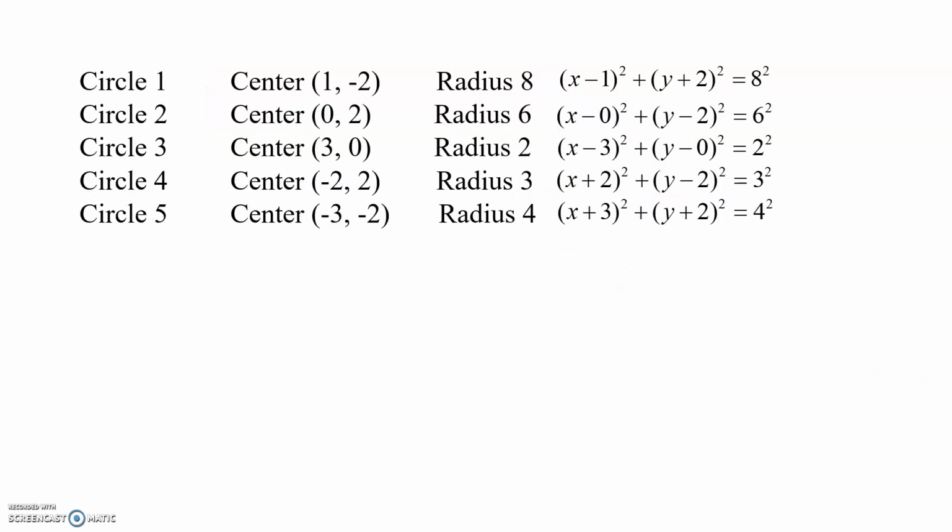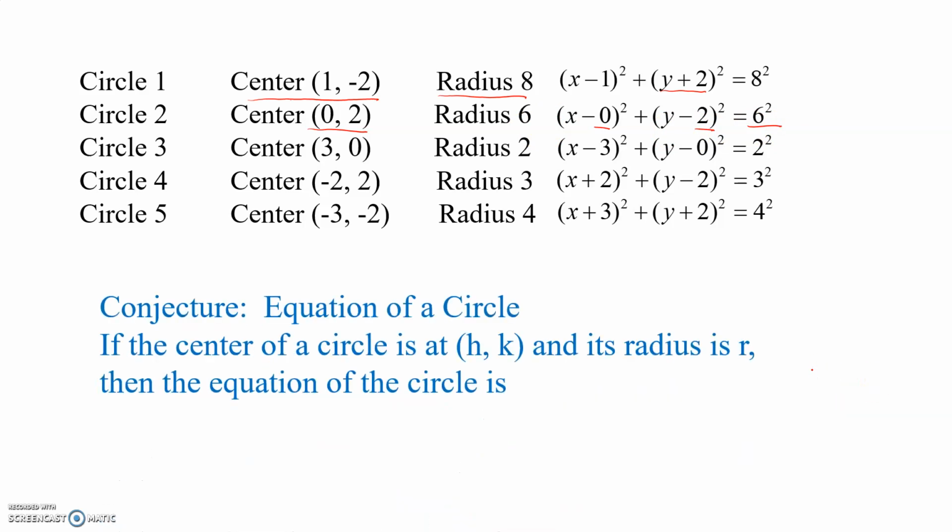So now, they said, what if I have a circle that has a center at 1, -2, and a radius of 8? Okay, x minus the x of the center, plus y minus the y of the center, which would be -2, so y minus a -2 would be y plus 2 here. And that's squared, and then that's equal to the radius squared. So all I'm doing is putting in the x and y of the center, and the radius gets squared over here. There's a bunch more examples there for you to work on.